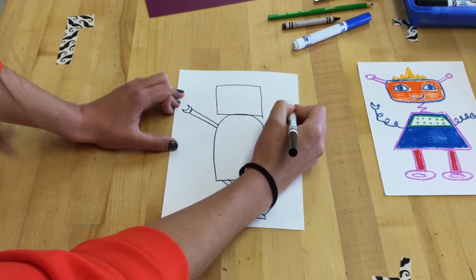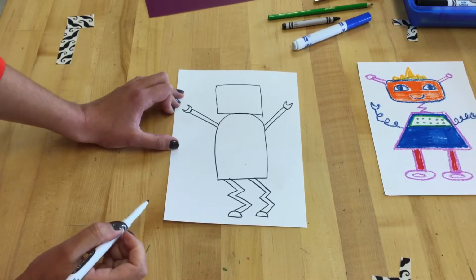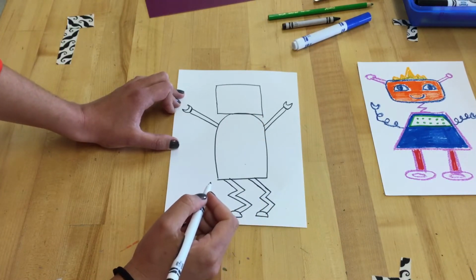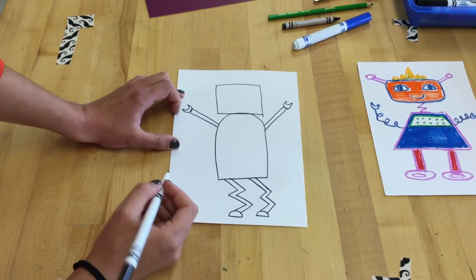Shapes that look kind of wiggly, those are called freeform shapes or organic shapes. Shapes like squares, circles, triangles, those are our geometric shapes. So that's what we kind of use in art speak.